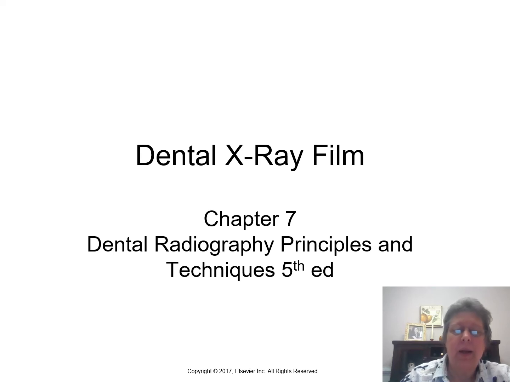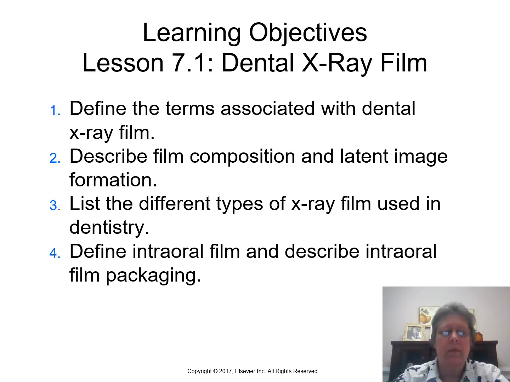Let's take a look now at Chapter 7, which is dental x-ray film. Let's take a look at the learning objectives for this chapter. We're going to define the terms that are associated with dental x-ray film. We're going to describe film composition and latent image formation. We're going to talk about the different types of x-ray film that can be used in dentistry.